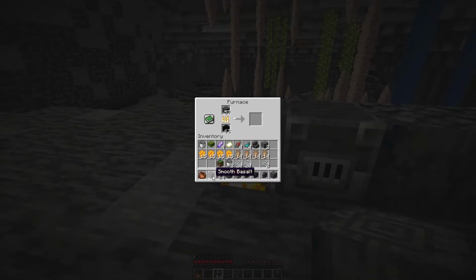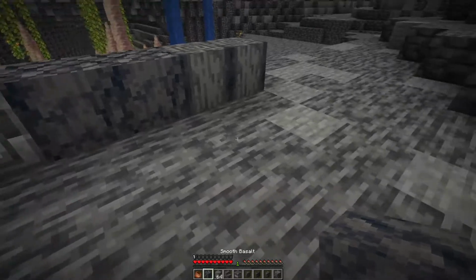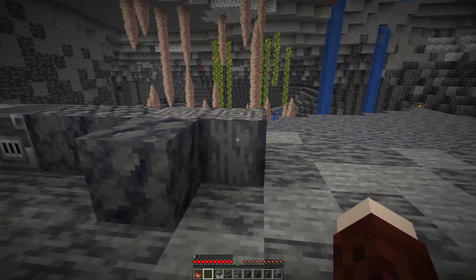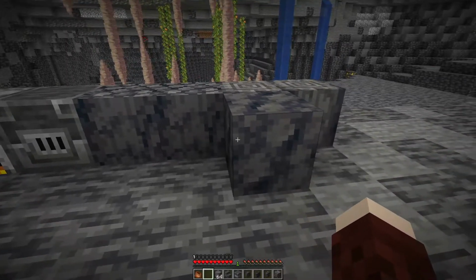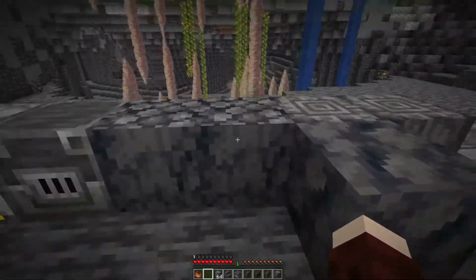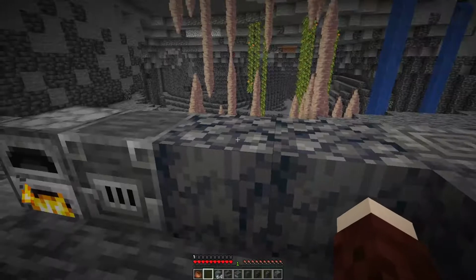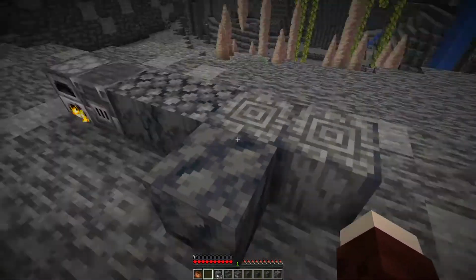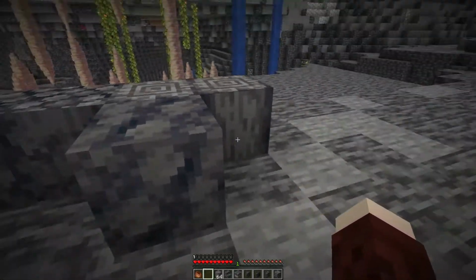Here we go. We get the smooth basalt. So let's put that. That was probably a stupid place, but we can now compare it to the other varieties. I like it because I like using basalt, and sometimes the fact that it has a different texture on top can annoy me. So I like the fact that this one gives us another option.